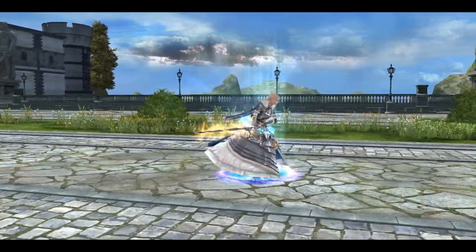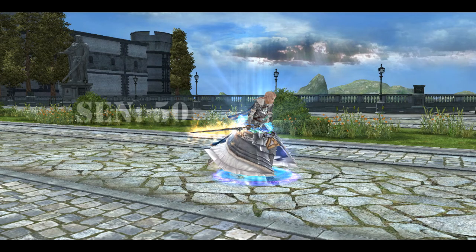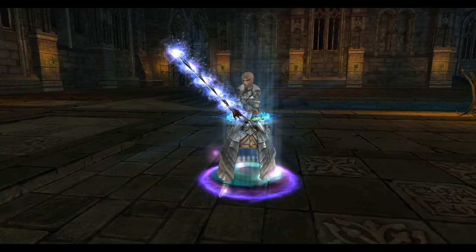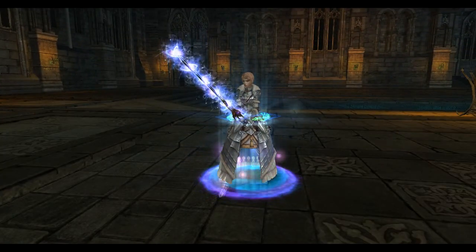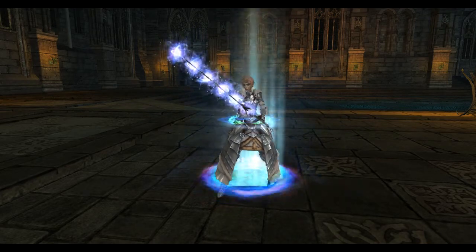Her stats are as follows: Strength 90, Agi 70, HP 80, Dex at 40, Int at 30, and Sen at 50. Daria's personal buff is Trigger. It is the same as her old trigger that gives you plus 10 stats according to the trigger.